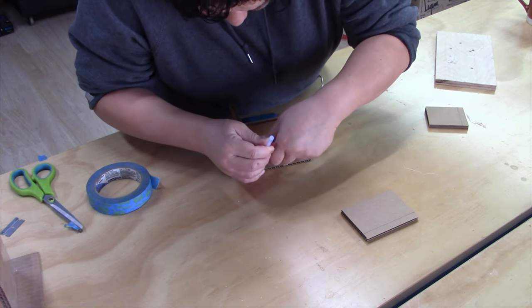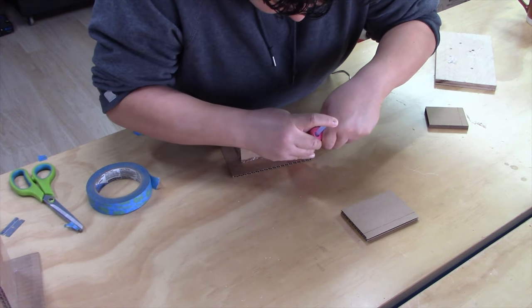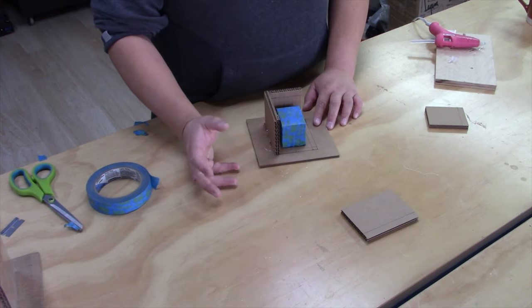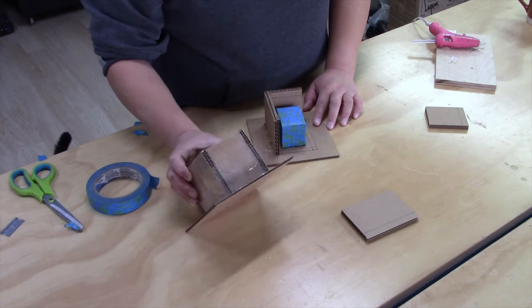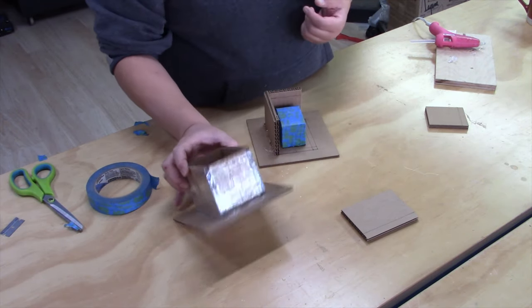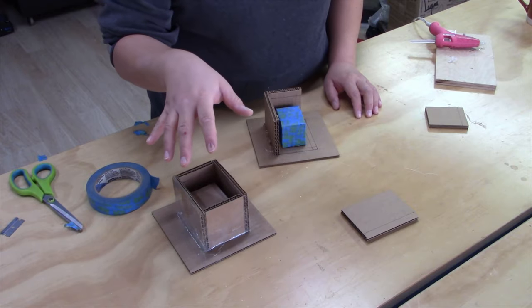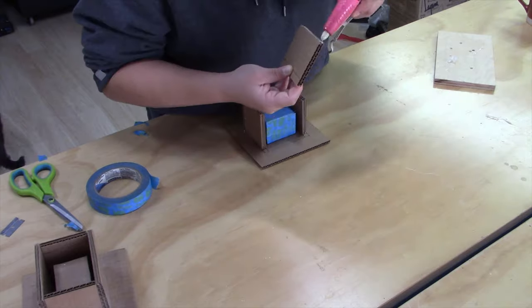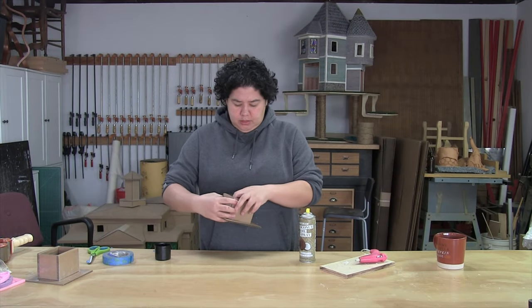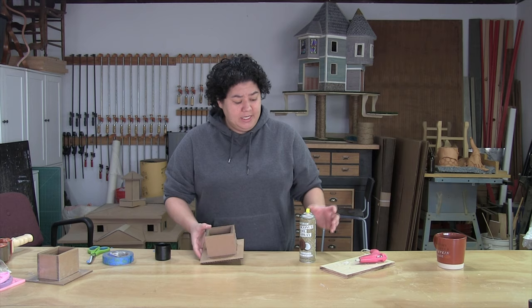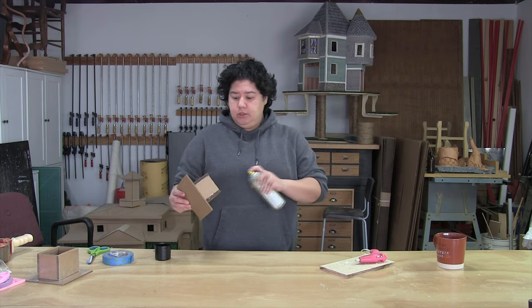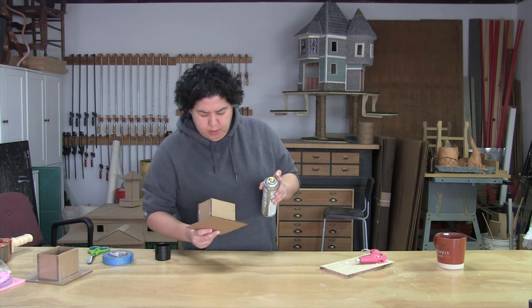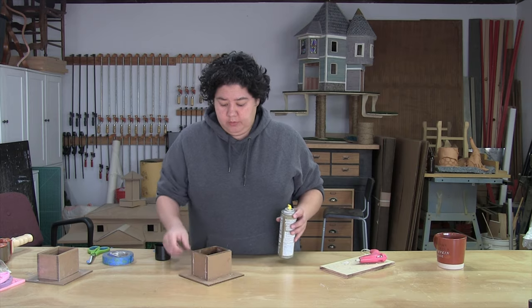If you plan on making multiple boxes you might want to make the investment in the clear packing tape. In order to get the mold out I'm going to have to rip this thing apart and tear out all of my cardboard. Whereas with the tape I could just use a razor and kind of cut away my seams and then just re-smack it back on. Just shoot it with some cooking spray. You could paint it also but cooking spray is usually something everyone has on hand.